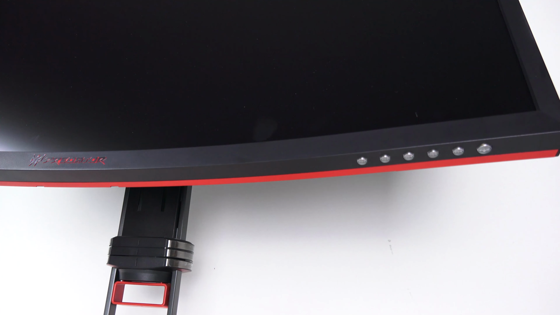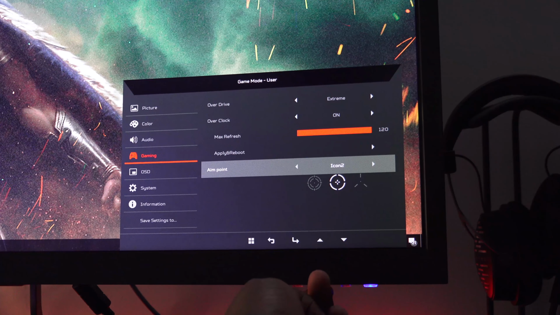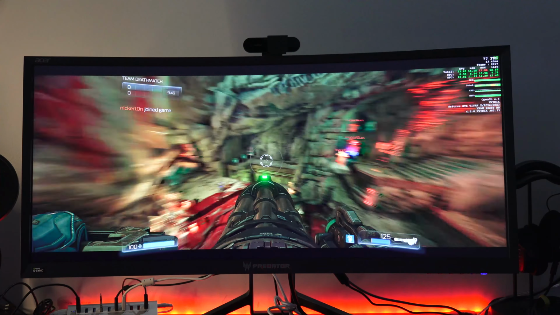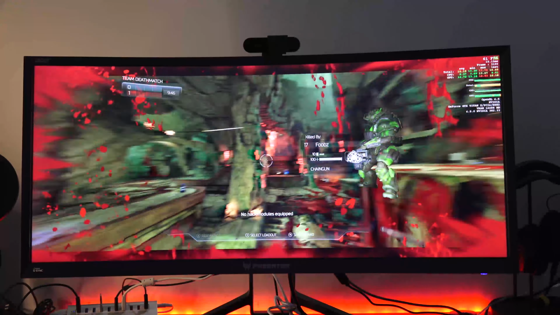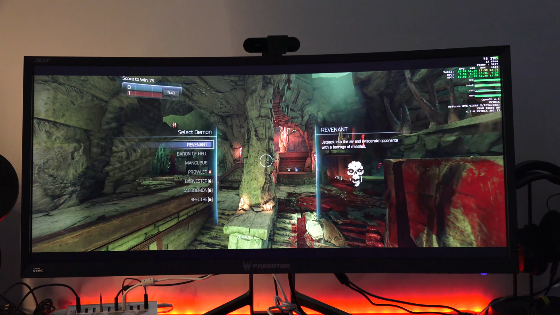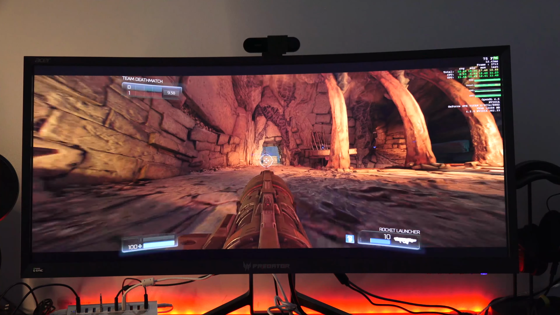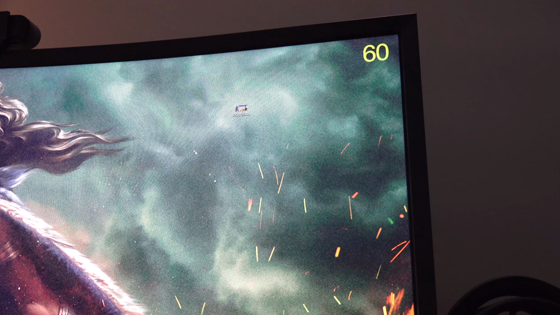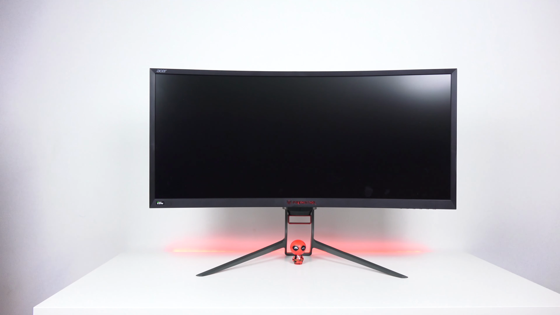Now, your button layout's on the right-hand side of the monitor to actually navigate some of the button systems on this. It'll allow you to do some cool things like have a reticle on your display, which is actually pretty cool. So, which means if you're a gamer who is still getting the hang of first-person shooters, you can actually go ahead and have a reticle centered for you, so you don't have to stress about that while gaming. Plus, you can also set up the refresh rate ticker, so that allows you to have the refresh rate going up on the top right hand corner of your screen if you need that. Again, like I said, 144 hertz. This is a G-SYNC monitor, by the way, and a lovely piece of hardware.